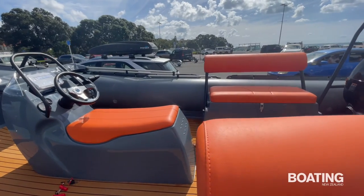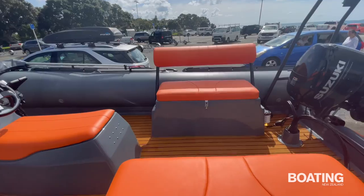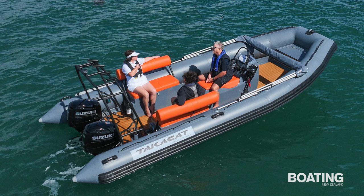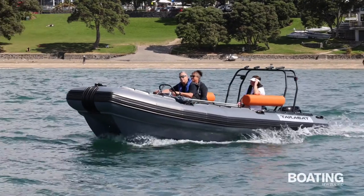Apart from its size, the feature most people commented upon was the four and a half side seats, one each side of the boat. They have reversible backrests which allow the passengers to sit facing inwards or outwards. The seating layout was chosen to leave plenty of clear deck space down the vessel's centre line for easy access to the load transom, which is great for scuba diving or commercial applications such as ferrying resort guests.